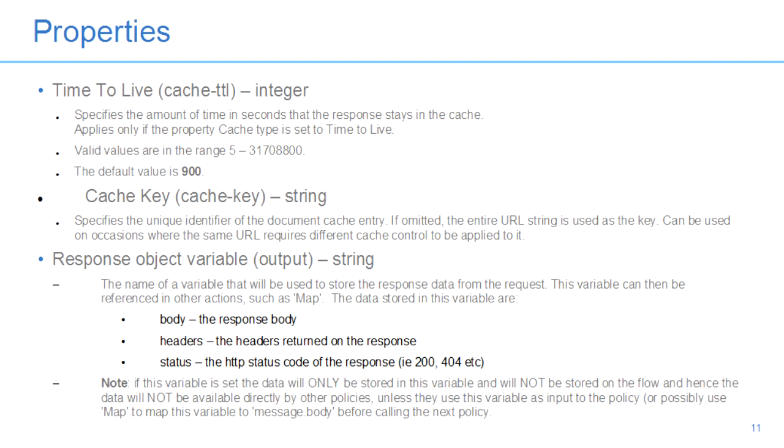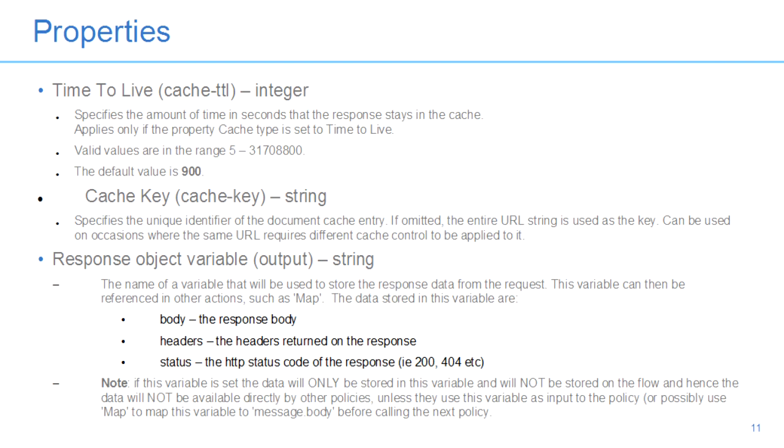Now the last property on the invoke and the proxy policies is the response object variable. If you set a response object variable, the data you get back as the response from your invoke or your proxy will be stored in this variable as the body, the headers, and the status message.